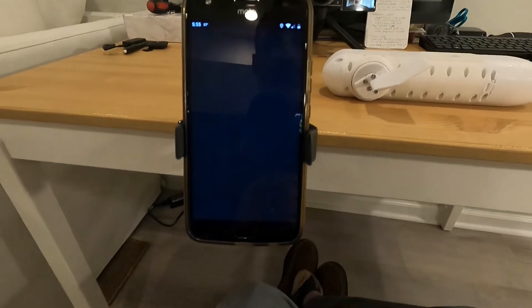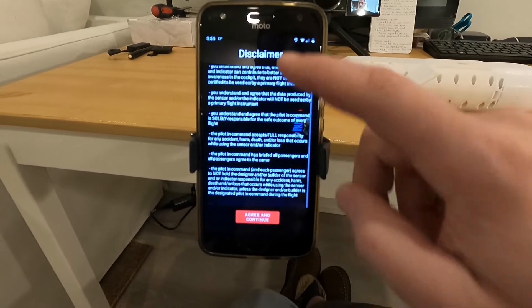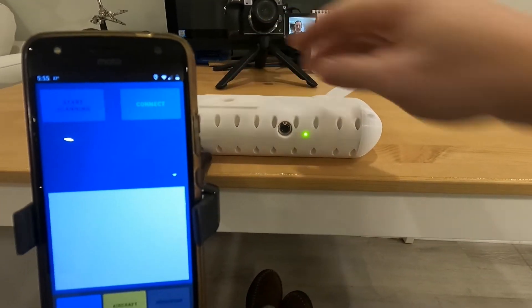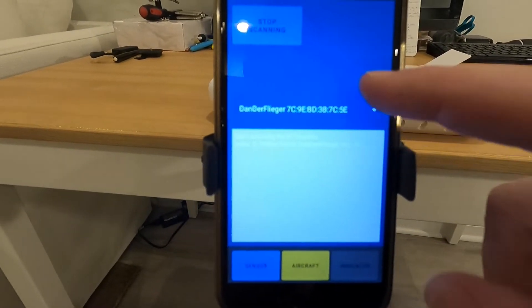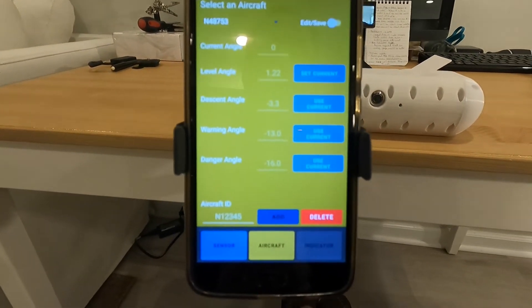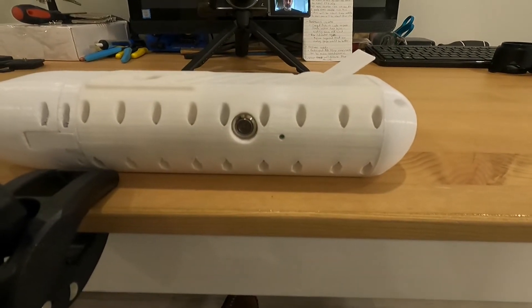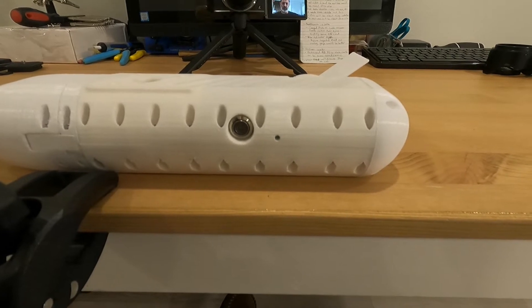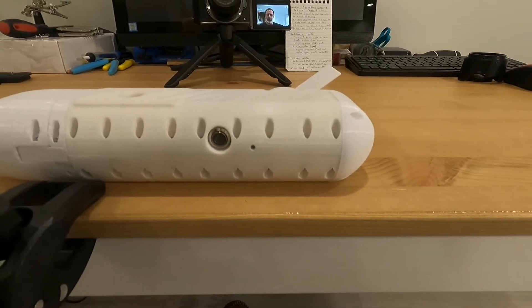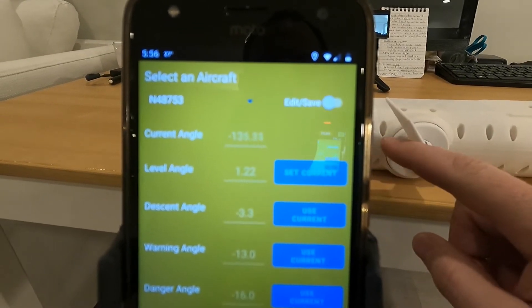I'll go ahead and open this up. You have the disclaimer here — scroll up and then hit agree and continue. Since I've already got this device turned on, you can see the light flashing. Hit start scanning and it will start to scan for any devices. After a few seconds it should find the device. Hit stop scanning once it's found it, then press connect. At this point the device is connected — you can tell because on the sensor it's now flashing once every three seconds or so, just a quick little blip so it doesn't waste battery. You can see this number right here showing what the current reading is on the device.